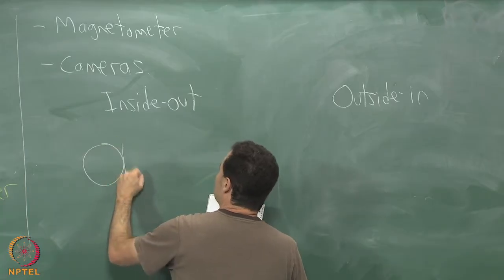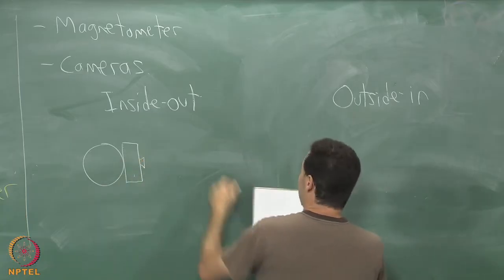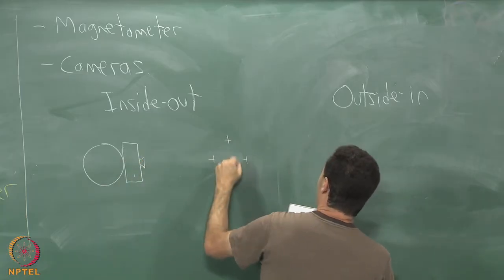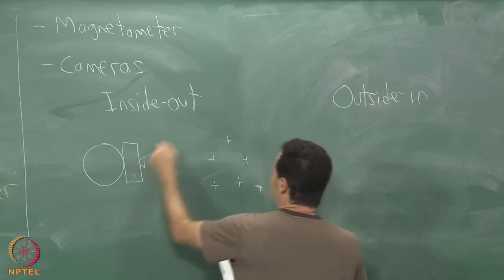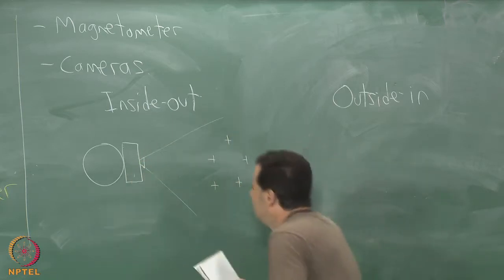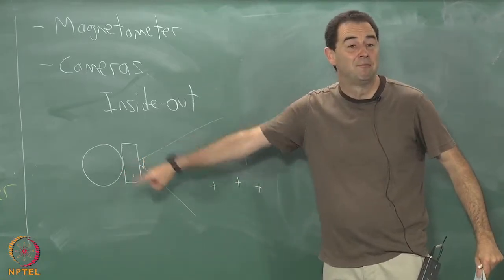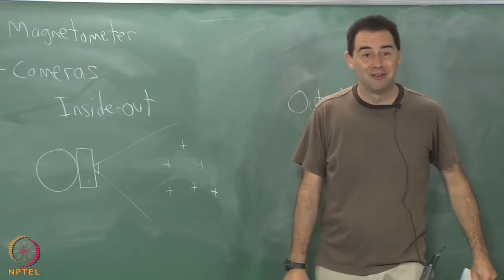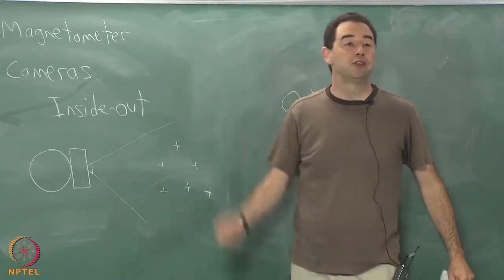this is a top down view. You're wearing a headset and there's a camera on it here, let's say, and then there are some markers in the physical world. I'll draw markers as pluses, features or markers. So they see these markers, and based on how these markers appear to the camera that's fixed to the headset, you can figure out where you're at. These markers could be engineered, or it could be using natural features from the environment.